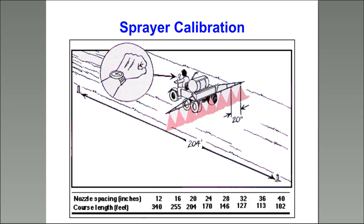And then you can look at that table below there, and I'll tell you later after we discuss sprayer calibration where you can find these instructions as well as these tables to help you determine the length of your course. This is going to be the distance you travel with that sprayer while you have it on to determine how many gallons of water per acre or gallons of chemical per acre you're actually putting out. So if we look at the table below, we have our nozzle spacing in inches and our course length in feet. If our spacing is 20 inches, our course length we should measure out is 204 feet. So you take a tape and you measure out 204 feet and you mark that distance.